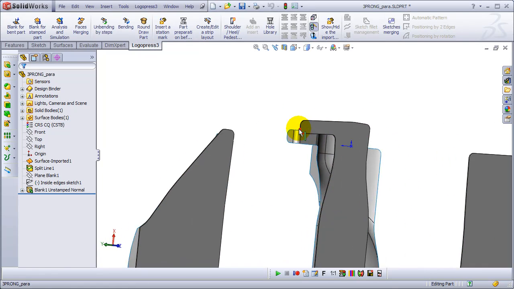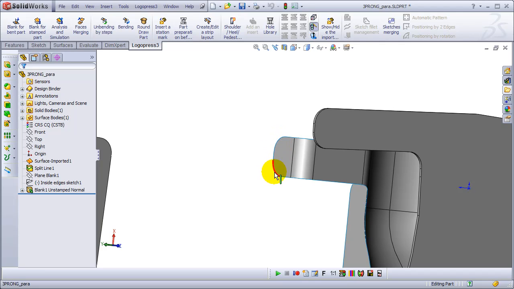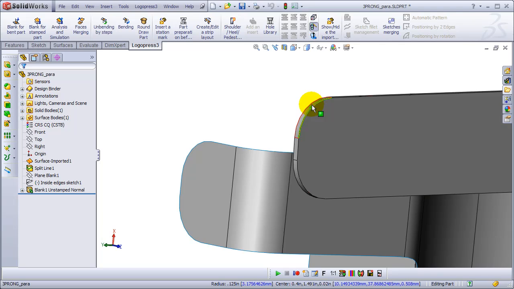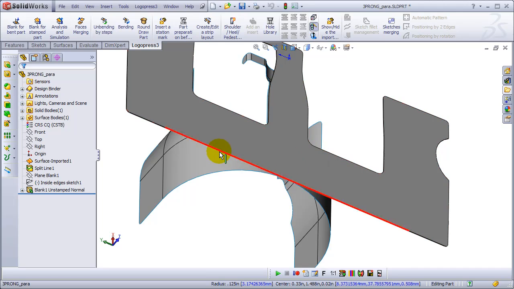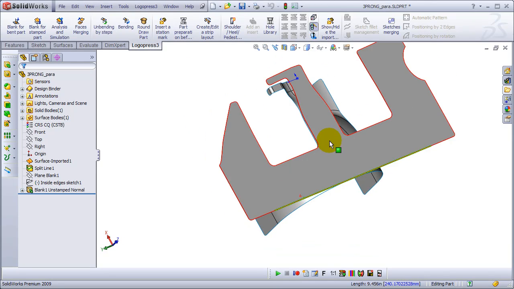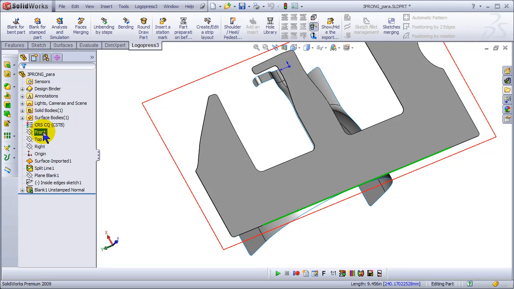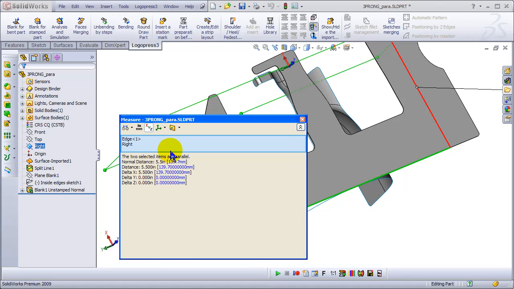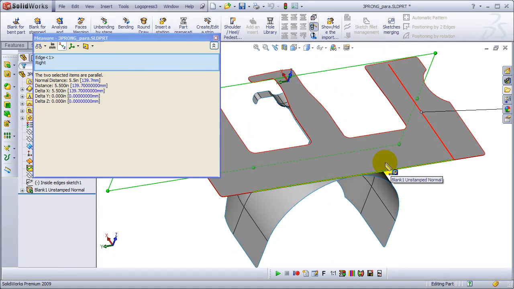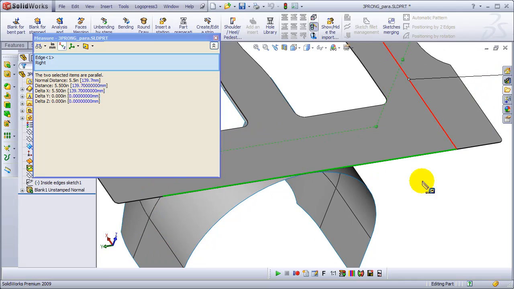And the other nice thing is, when we've got geometry that's nice geometry, if you will, we don't ruin that geometry. So if I click on this edge, you can see I've got a 125 radius. Here I've got a 125 radius. We don't wreck good geometry. And remember what I said about this edge? I locked up this edge right here because I said this edge doesn't move, so you might as well keep it as good geometry. And then let's look and hold down the control key and click on the right plane. And then hit, I've got a shortcut for my measure key. And the items are parallel. And normal distance is 5.500 exactly, rounded to one place. So you can see this line, it's great, good geometry.